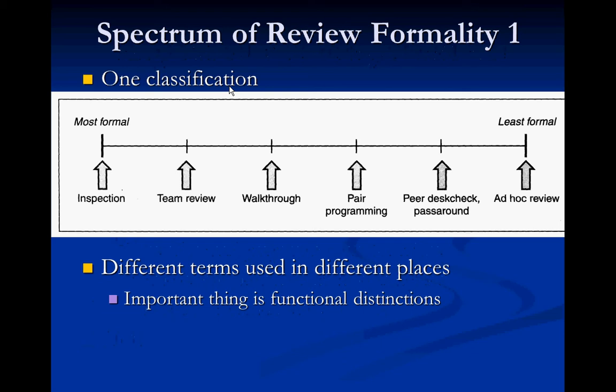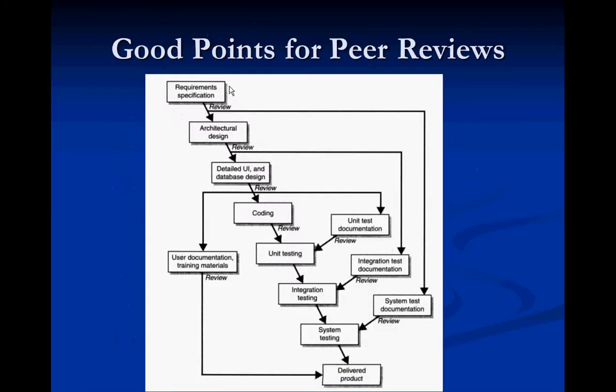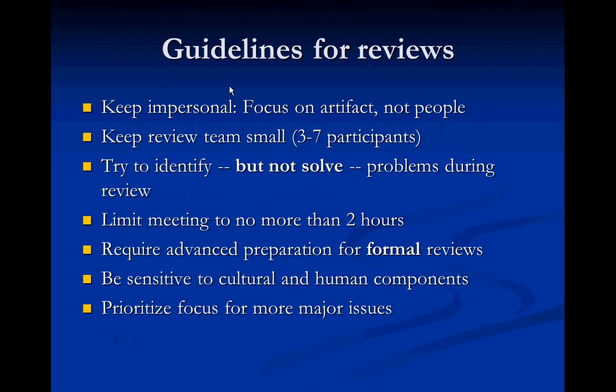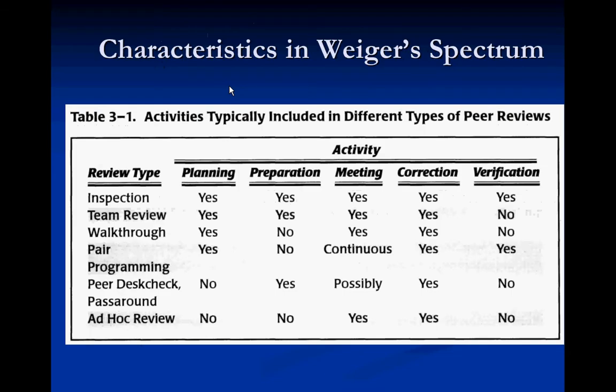Ad hoc reviews are just, hey, can you help me take a look at this code for a moment? Just look over my shoulder, sit down here for the moment. Pair programming takes that to another level. These peer reviews go all the way to formal inspections. Now, formal inspections are a software development industry best practice. And for a formal inspection, I don't think I'll ask you to look at these slides outside of lecture because there's no way I can go into this level of detail. We'll be going through elements of this later in the semester. But you'll see that these things differ in terms of the different levels of formality in a variety of ways.